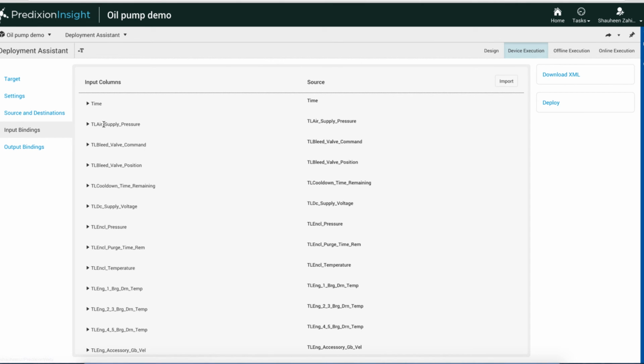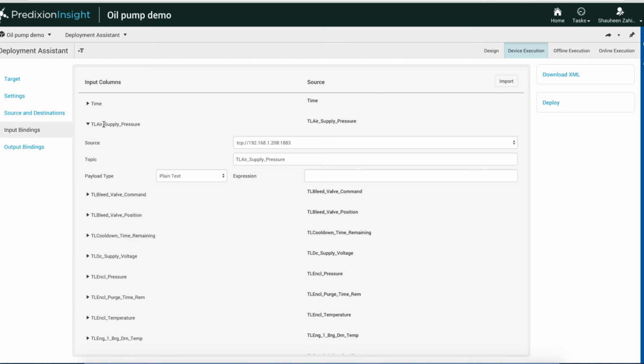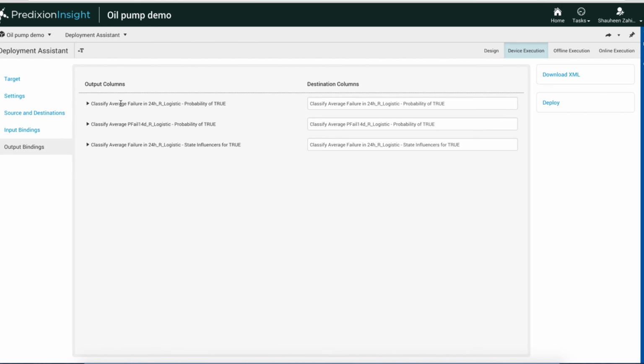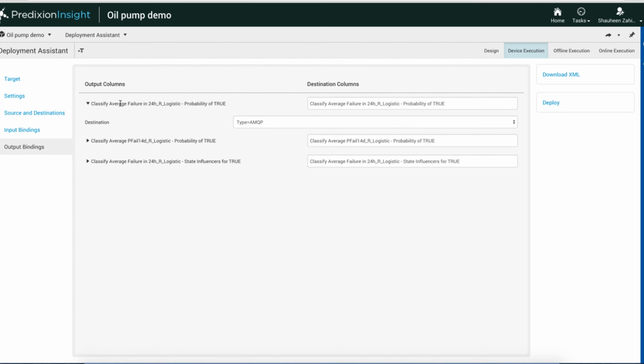This extremely flexible architecture allows for development of any new custom connectors that can be used either for inputs or outputs. I can then provide sensor bindings to my selected inputs using a variety of technologies, including MQTT. I will also choose output bindings, which specifies how the model outputs are going to be consumed, including AMQP that can be used to send the result to an Azure Event Hub. Once the settings are done, all I need to do is to click Deploy.